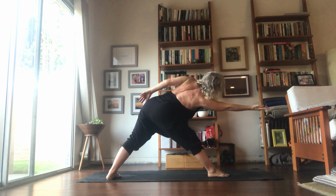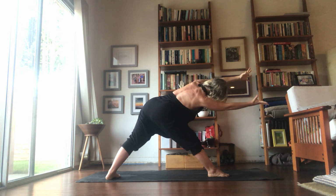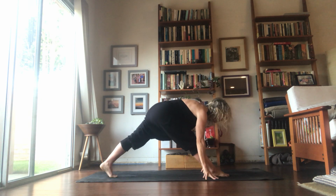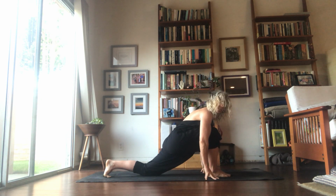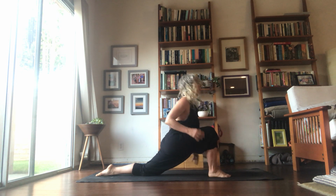Keep reaching like you're offering something. Giving the world some gratitude. You reach out through both your fingers like you're letting go of some stress. And exhale, frame that front foot. Take the legs into low lunge. Right knee comes down. Use a blanket if you need it.